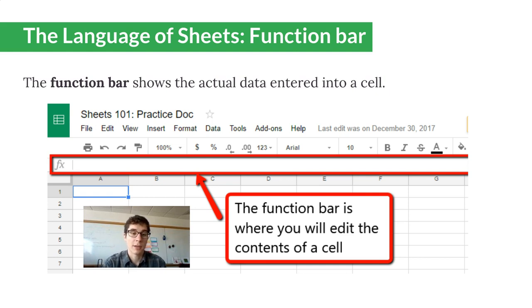When I hit enter, it appears in the cell. This is our main way of interacting with a spreadsheet, and you should definitely know how to locate it. It's that blank space right between the toolbar and the grid below it, and it's going to be probably the most important way for you to interact with spreadsheets going forward.